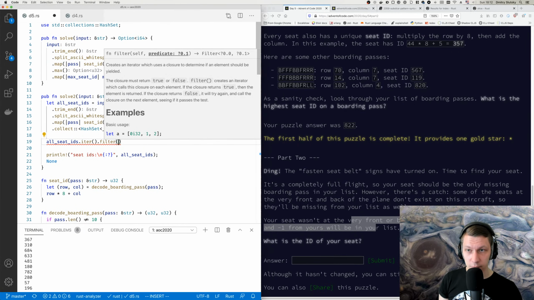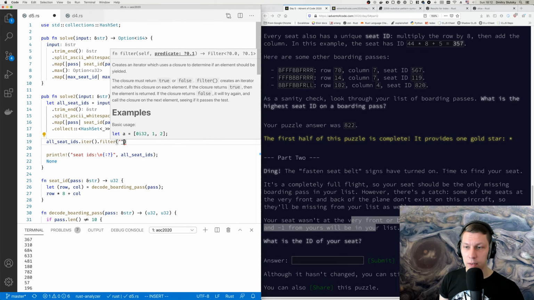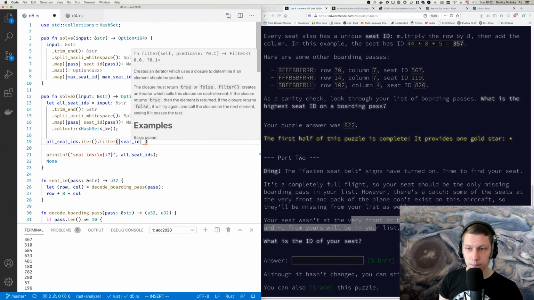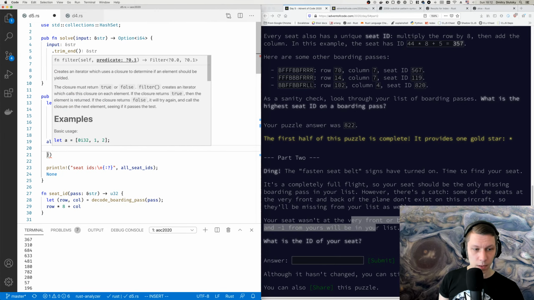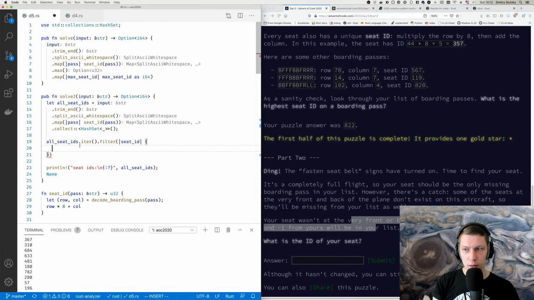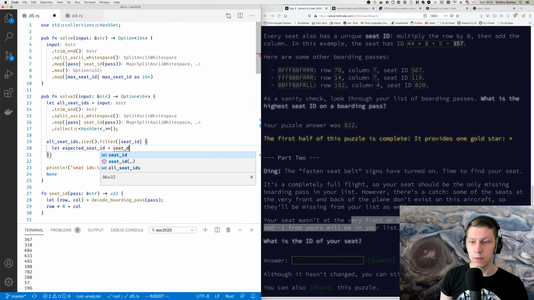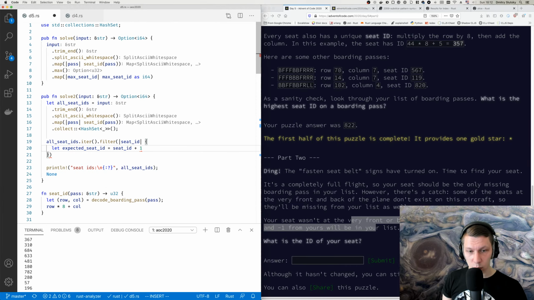So I will run a filter. I will get a seat ID, right? And then I will check that. So if this is our previous seat ID -1, that we need to find the seat ID, expected seat ID will be, for example, seat ID +1.